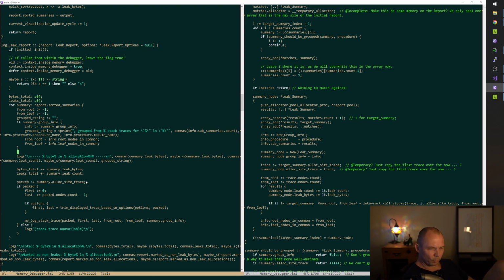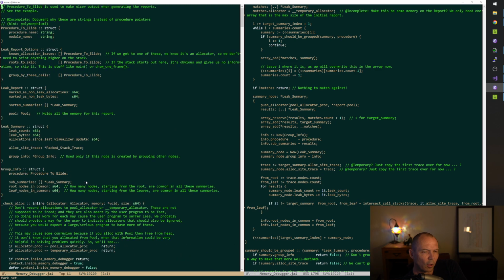When we make a group, there's sort of two different things going on here in this code we've looked at. One is that things that are grouped together have stacks that overlap. Another one is, hey, there's things in this option struct, right?